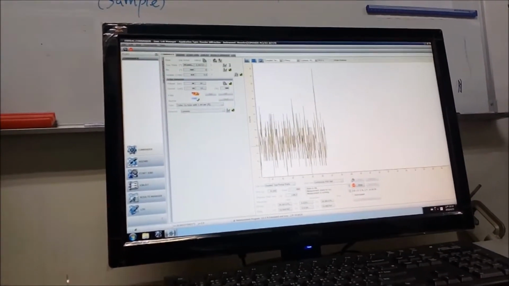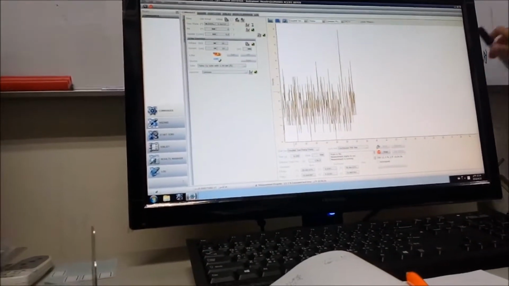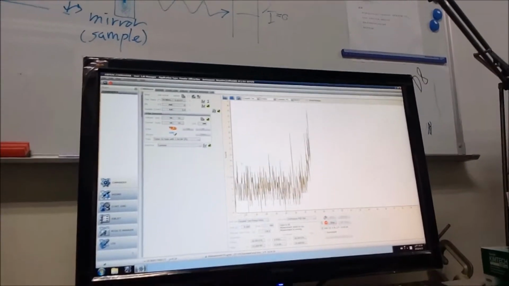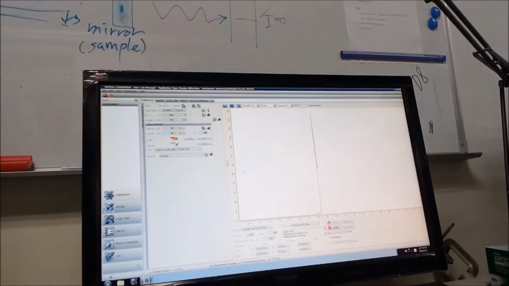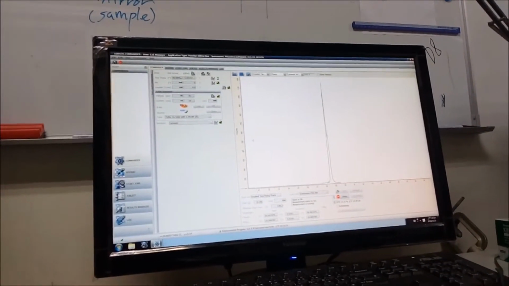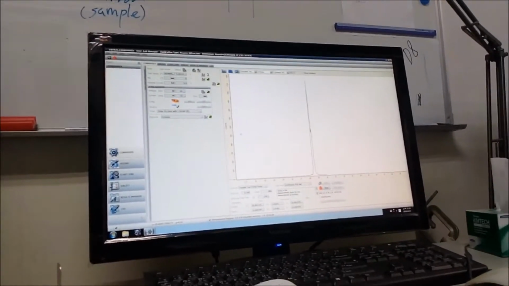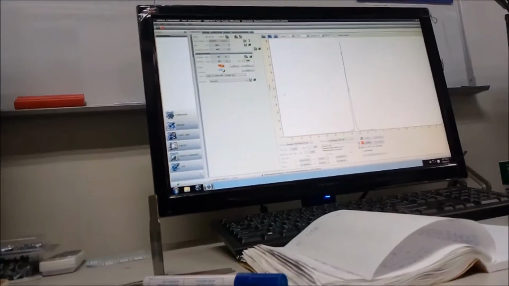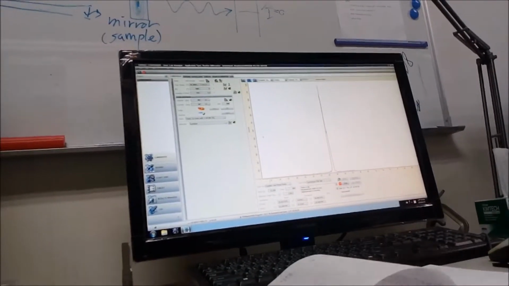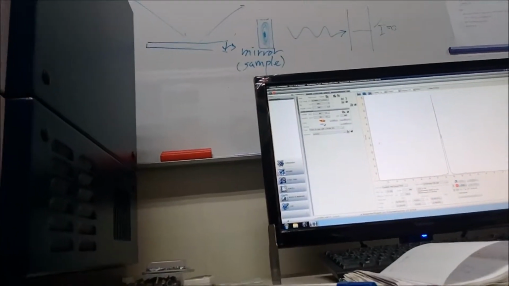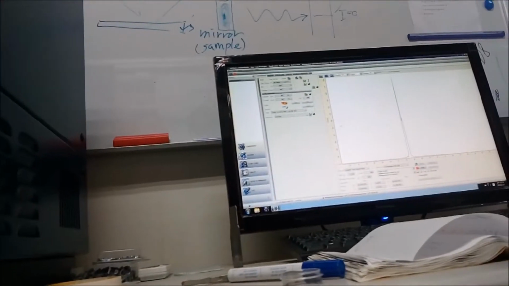If you have a question, just let me know. I just know XRD D8, and then this is D2. What's the difference between D2 and D8? It's named by BRUKER, so I don't know. You must check the BRUKER standard. But I know D2 means the 2 theta is rotated by the X-ray beam and detector.